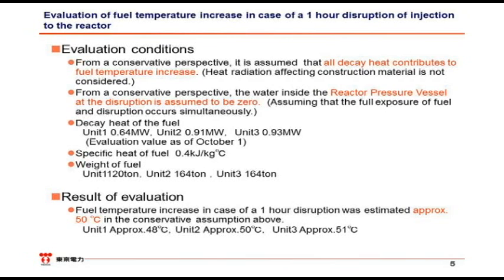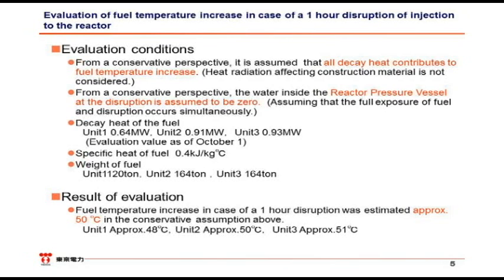Actually, we expect that heat removal of the fuel will be achieved due to the evaporation of injected water since the water injection stopped as shown in slide 2. Meanwhile, this time we conducted an evaluation based on the condition that all heat released in the reactor contributes to increasing fuel temperature as soon as the water injection is disrupted. As for the evaluation results of the decay heat as of October 1st, Unit 1 was 64 megawatts, Unit 2 was 0.91 megawatts, and Unit 3 was 0.93 megawatts.